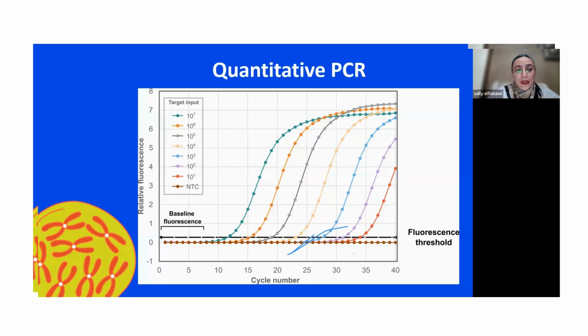In this setting, we have to know for sure what the target is that we are looking for, like in the case we have, the PML-RARA fusion gene. That target we already know, and we have designed primers and probes for it, fluorescently labeled. For all the fusion genes, we have this setting for quantitative PCR for the targets. For the point mutations, or other mutations like in the nucleophosmin gene, we know that, so we can have a quantitative PCR design for this target itself.